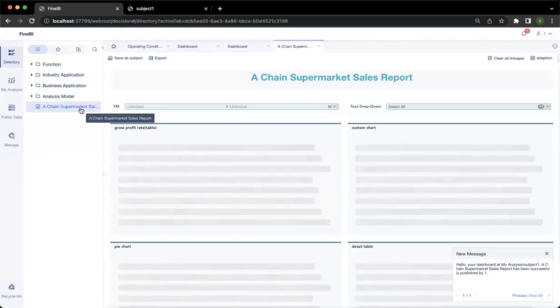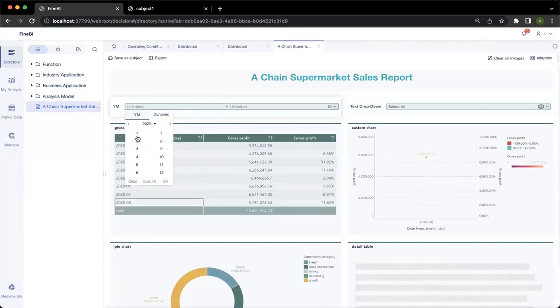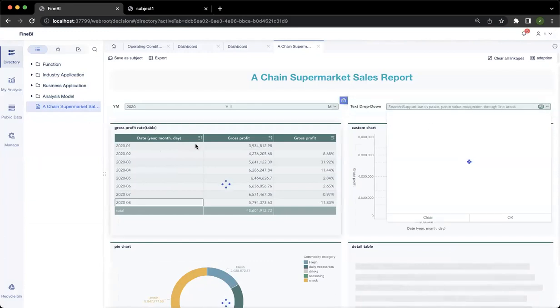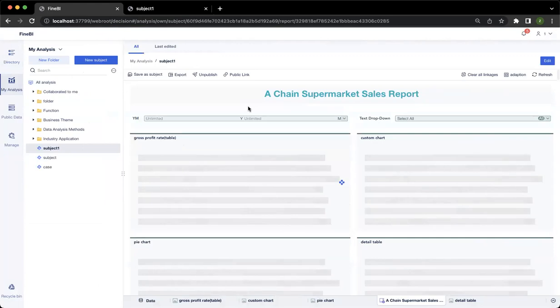You can see, anyone can use the filter. If he wants to find January, he can choose it here, and it has no effect on the dashboard in my analysis. Anything he chooses has no effect here.